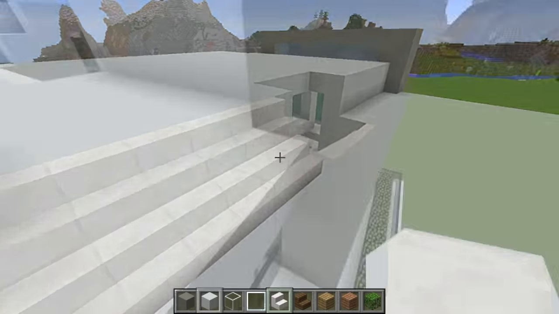For the middle, I'll use slabs. I'll make a spot for a staircase here. Now I can put it in. Yes! The top floor is accessible. Next, I'll make an entry, like this. Yeah, that's good.